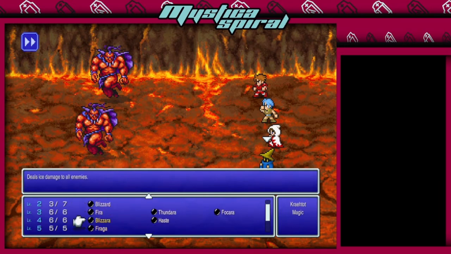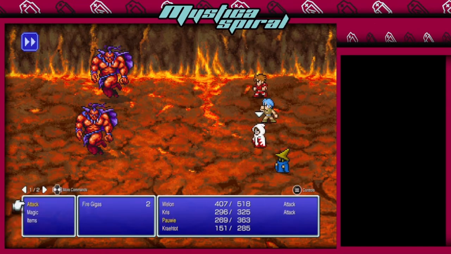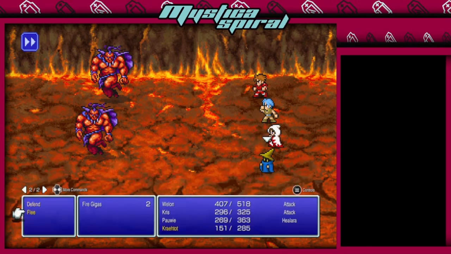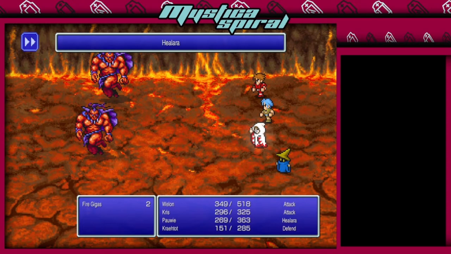How many Blizzards do I have? I have 6 Blizzards. I also have haste in this level. I don't want to waste them. Yeah, let's not. Let's focus on one. We focus on healing. And you defend, for fuck's sake. Oh, shit. He died. He's not dead.